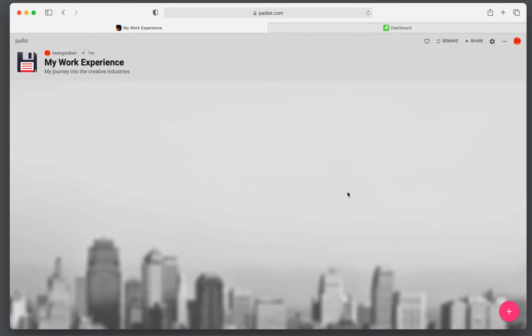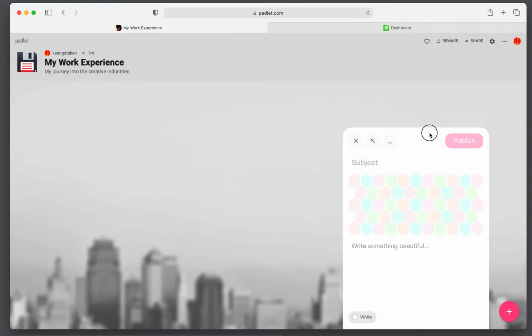Now, to add a post, you could always click down here on this little plus, and that turns into a little pen when you click on it. Or you can just simply double click on the screen. So I'm going to do this way first, and I'll do the other way next. And it kind of pops up here in the corner, and this is where you can add your first post. So I'm going to call this my summer project.